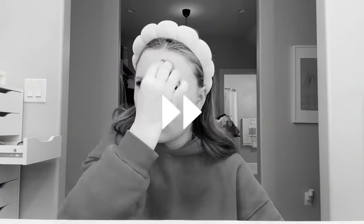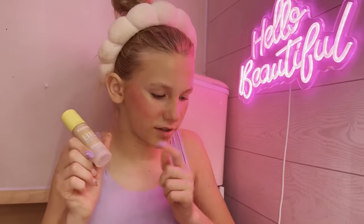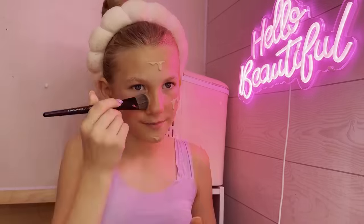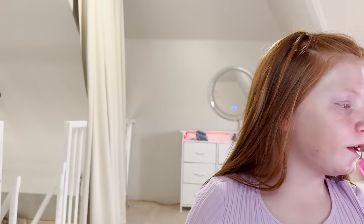We got some foundation — this is not gonna be good. I'll put it like there, there, there, there. And now we blend. I don't know if I can hide all this cheek blush though. That's the best it's gonna get. Next, we have foundation. I think I'm gonna use this one. I'm gonna blend this out. Okay, I blended it out and now you can barely even see the blush. F is foundation.